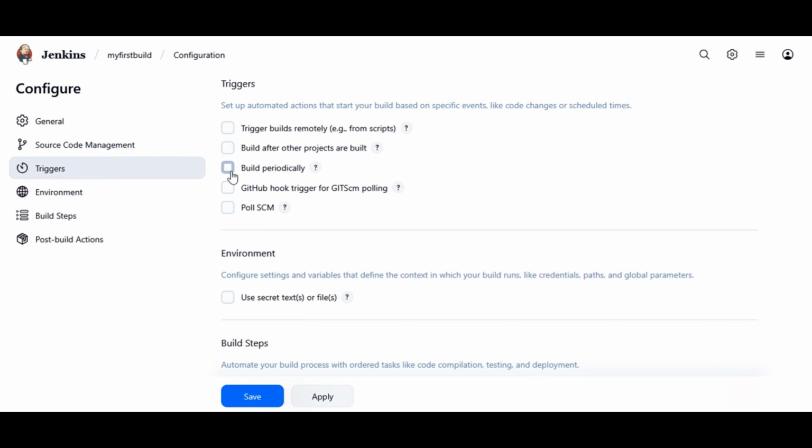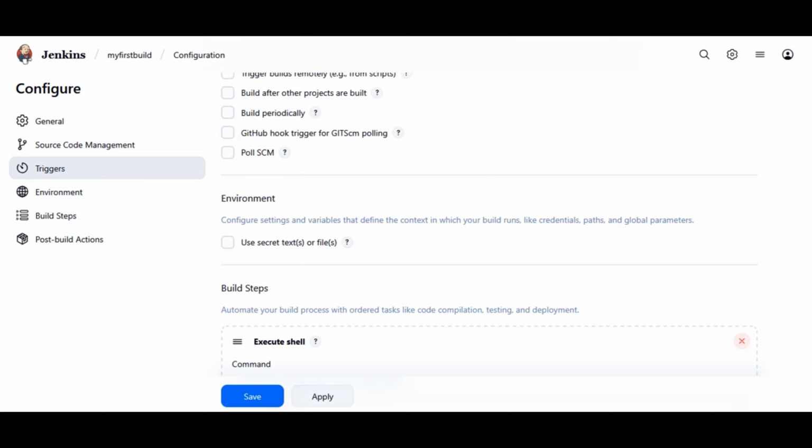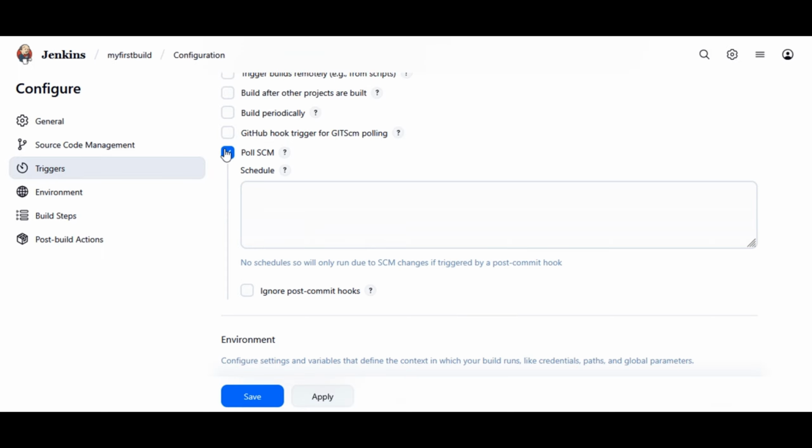This can cause a whole lot of overhead and it might not be what you would want. You could set up a GitHub hook for certain events, maybe a push or a commit to your GitHub repository, and your build would run. But most times it's not always possible, especially if your Jenkins server or your Jenkins master is behind the firewall. The go-to method when these other methods do not fit your scenario is the Poll SCM.